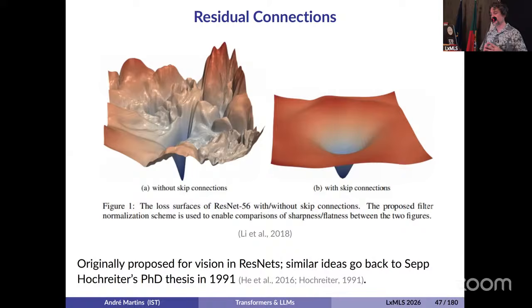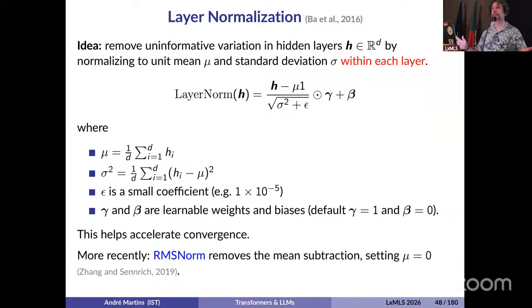As a result, optimization is going to be much easier, and it's going to be easier to learn the parameters of the network. This idea is actually older than ResNets. Similar ideas go back to Sepp Hochreiter's PhD thesis in 1991, and even earlier, I think people had already thought about this problem. Transformers just supported this idea, building on the success of ResNets by introducing these skip connections. In fact, if you remove these skip connections from transformers, you are going to see that learning is much harder.